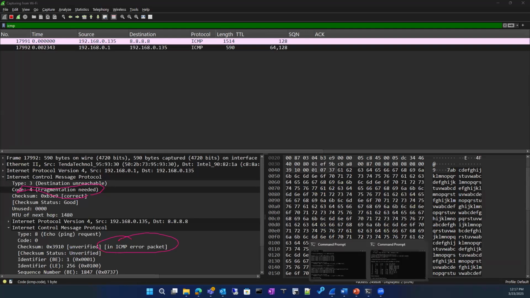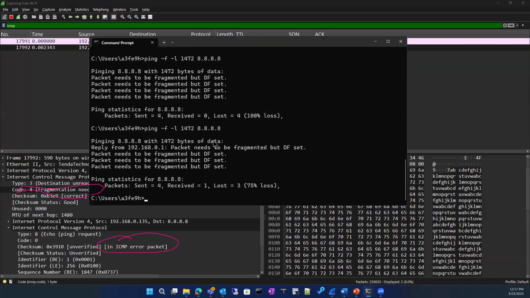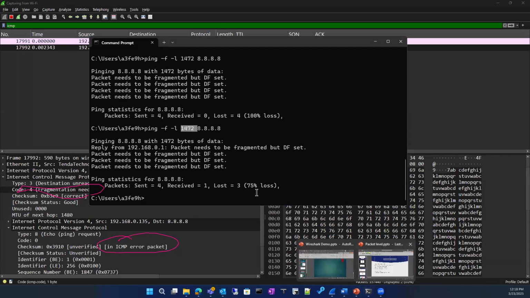What we did here was say that it should not fragment, and I'm pinging it. So it means the MTU size for the Google DNS is smaller. Remember, it can't be directly to the destination. We will come back to that. We will do a lab for path MTU discovery, where along the path there is something with a different MTU size.